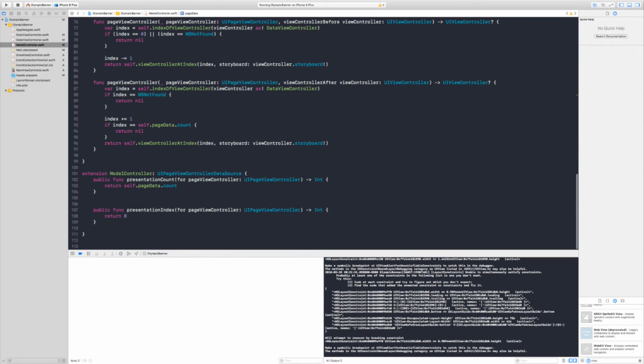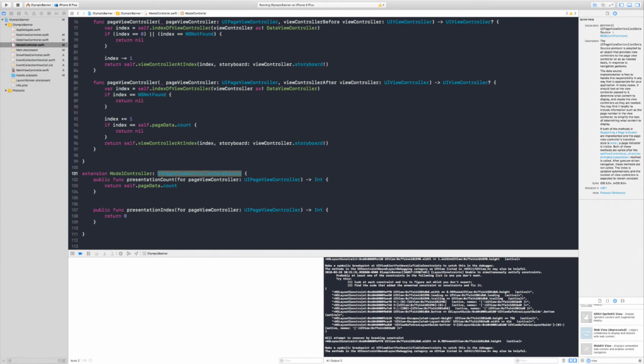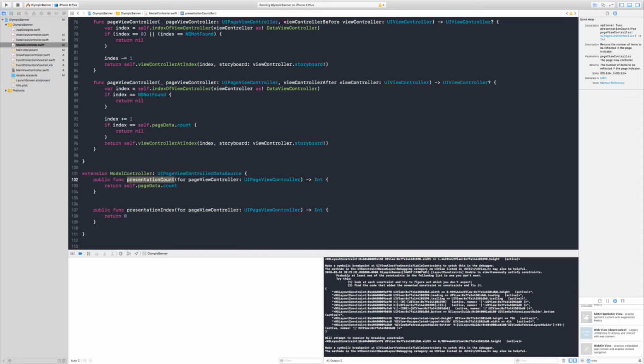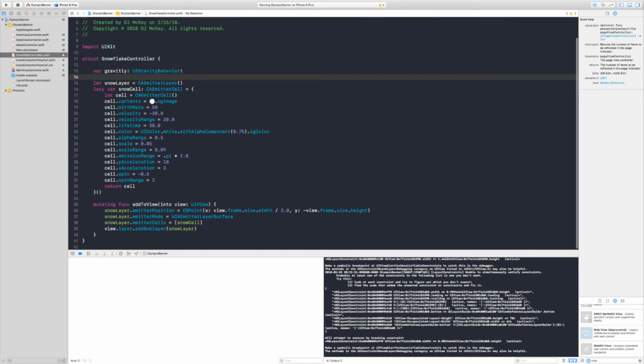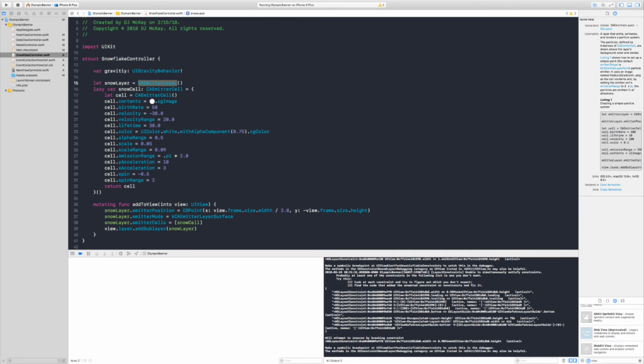I also added this delegate so that I could put the count index so you know how many page items are present. We created this Snowflake controller, which is using core animation.